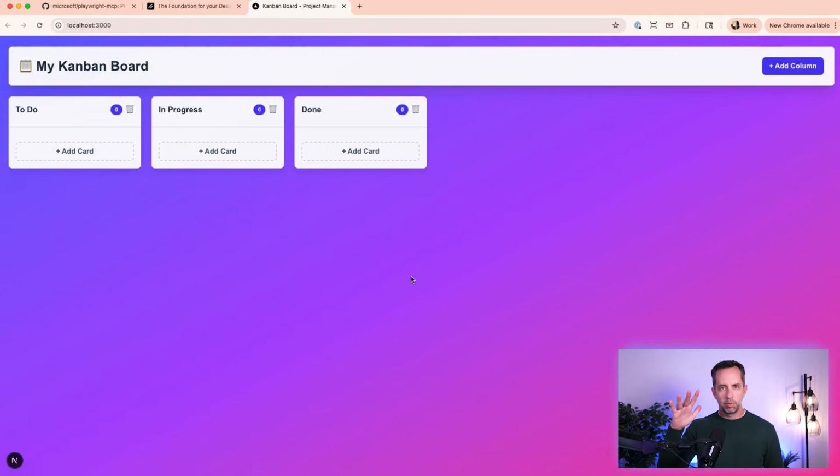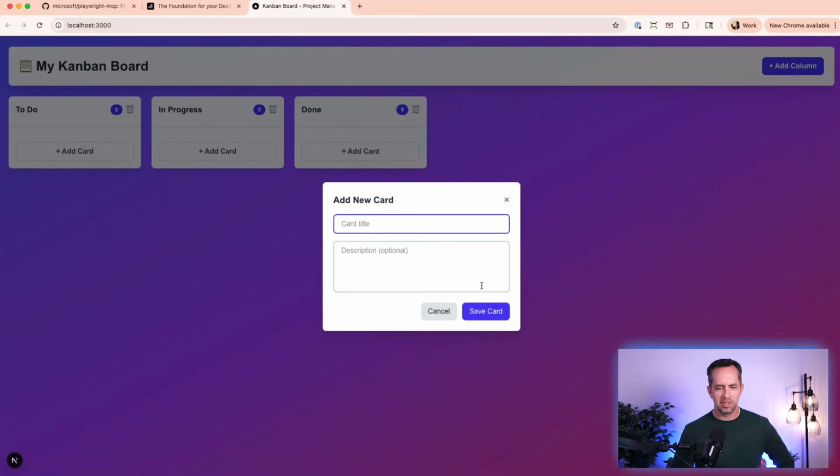Okay, so the project here is to build something like Trello. So, this very bright, kind of ugly design pattern here by design, right? This is not at all styled. This was like a one-shot thing. I said, make a Trello kind of thing. But a lot of this just doesn't work. So anyways, we're going to come in here and we've created a design system. I'll show you that in a minute. And then we're just going to tell it to just do a better job of the design as according to the design system that we created.